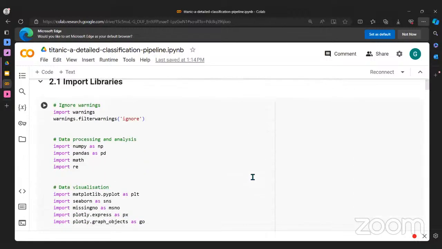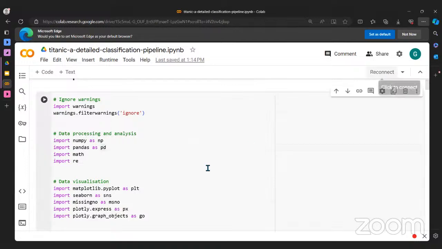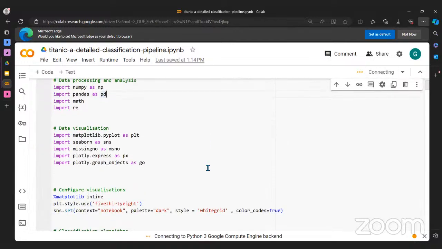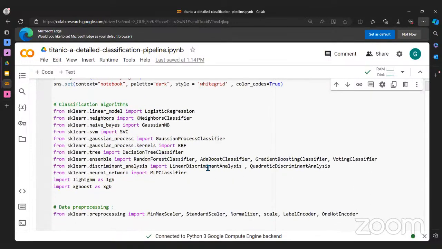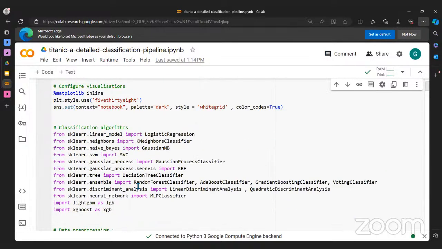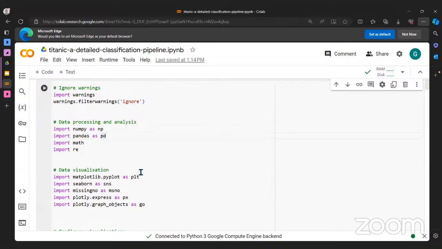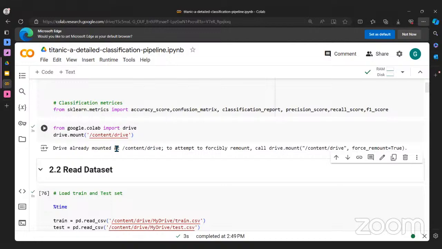Then this is where we import the necessary libraries we need: NumPy, pandas, our visualization library. There are a lot of classifiers out there, so this is me bringing in a lot of them. We're going to look through them and get accuracy, and from there we enhance the ones where the accuracy is actually high. Let me just run that. We have just 10 minutes.